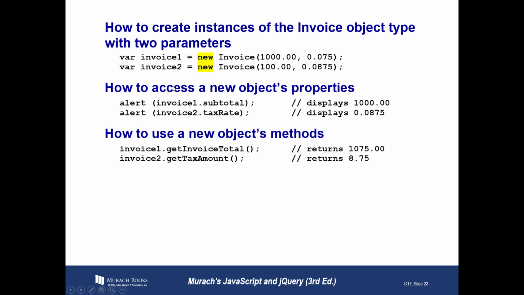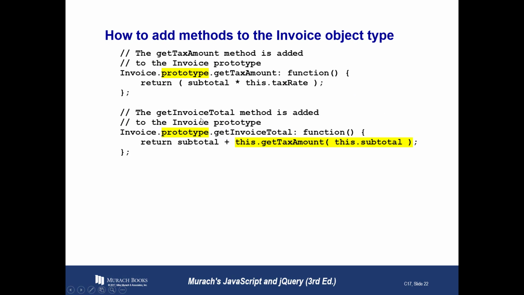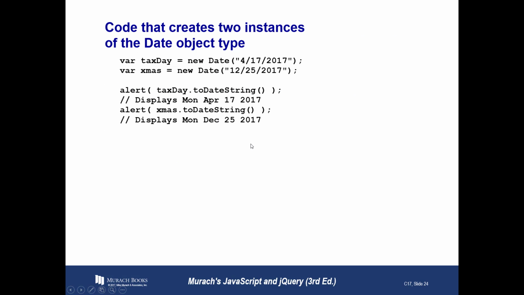All right. So they show you different ways that you can create objects. Notice this is called the dot syntax, the name of the object dot the name of whatever, to either grab the value or to call one of the built-in routines. All right. So here's something using objects that we've looked at before. We've had a chapter with the date object. So we're creating 2 date objects right here using the date class, and then we're alerting them out.